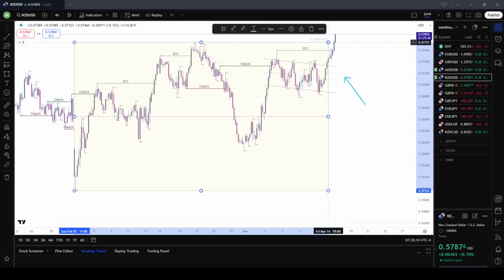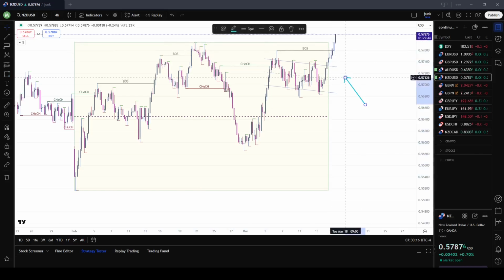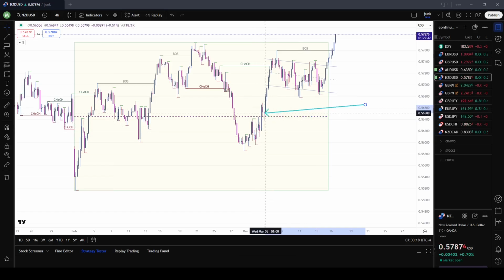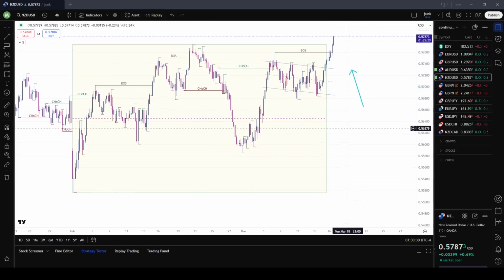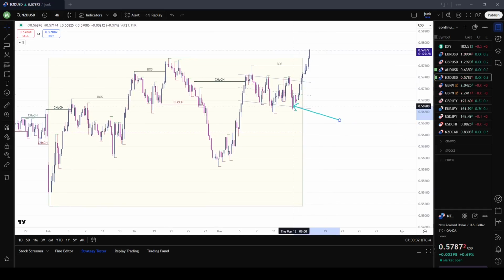This is what we were seeing last week, and as I was saying, it had retraced back into discount just like with Aussie dollar, and then it has started to form a bull flag, and now as you can see, it has broken out of that bull flag and has broken past the overall structure. So congratulations to anyone who took those trades when it had retraced back into that bull flag pattern.